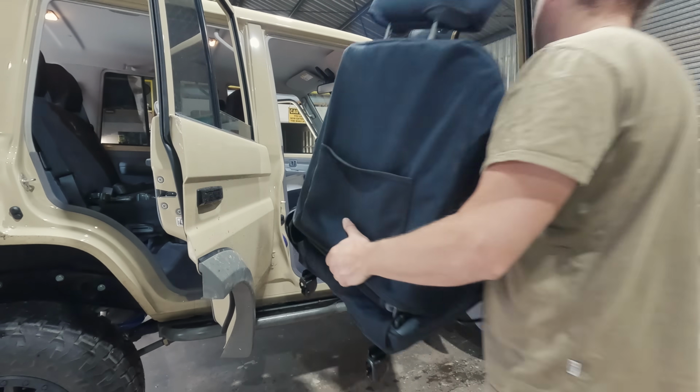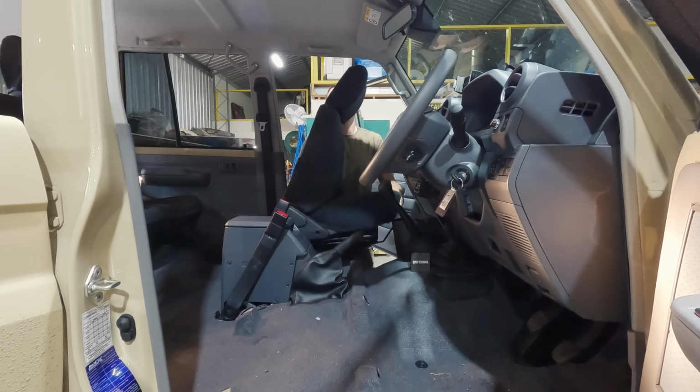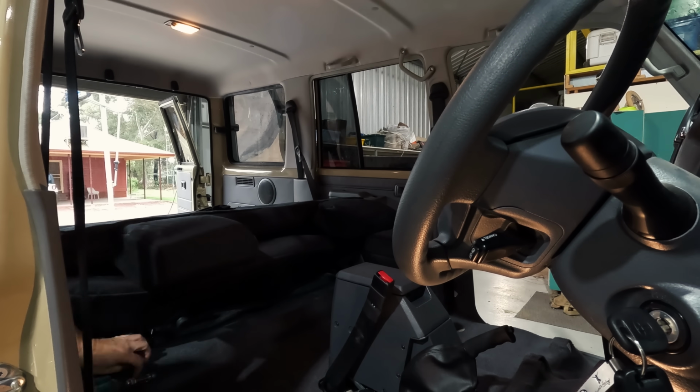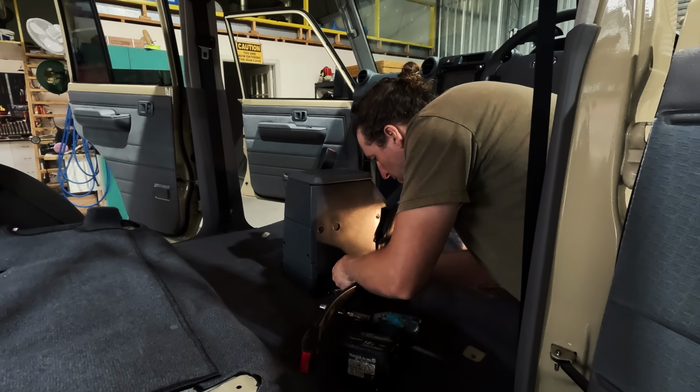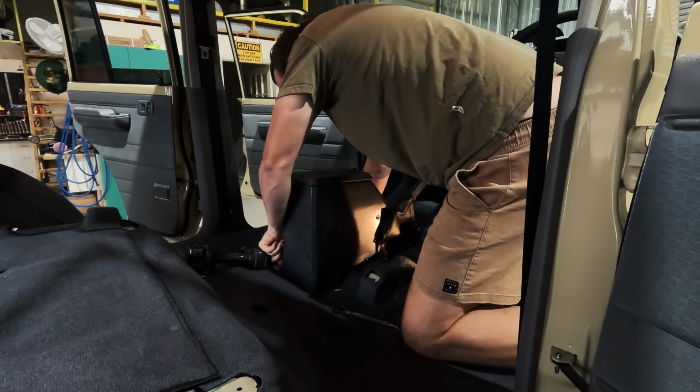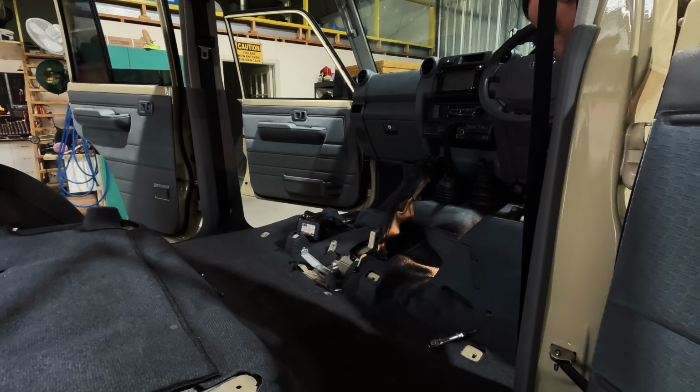One of the biggest challenges for us for this project was actually finding somewhere suitable to be able to do it. Luckily, my mate Lasho was happy to lend us his shed, because you do want a bit of clear space to be able to lay everything out as you pull the car apart and still be able to get around the car easily to do the install.